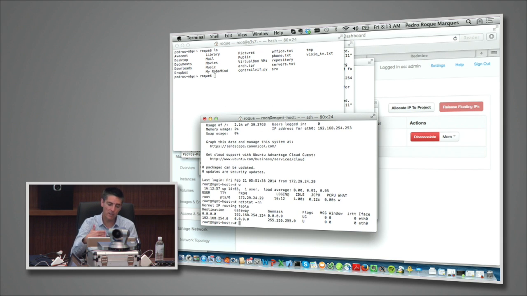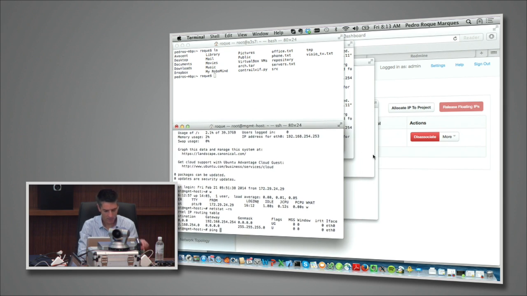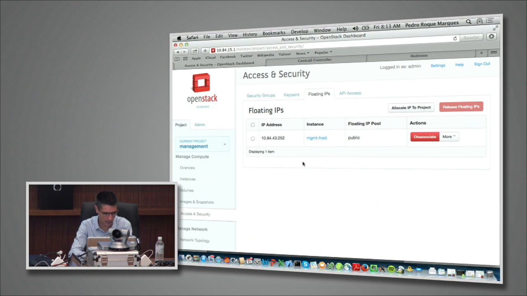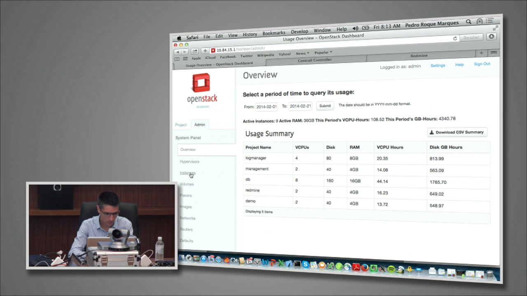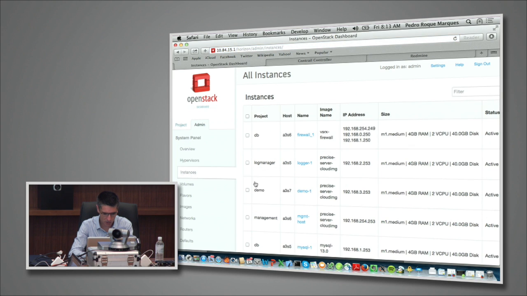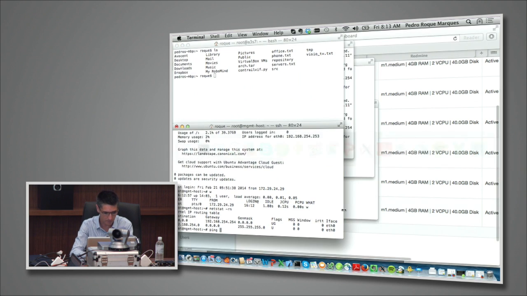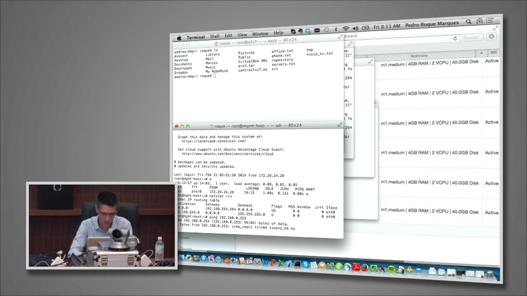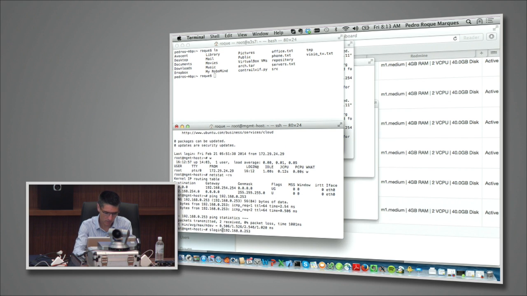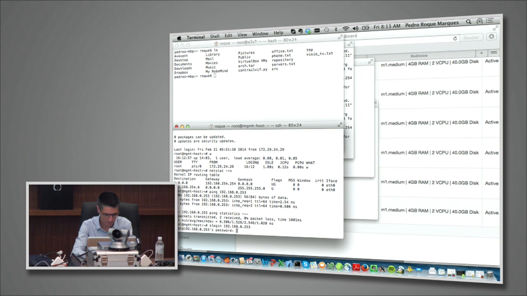you can see that from this host's perspective, the only thing that happens is it's sitting on subnet 254. But this host can actually reach, I should put my glasses on, otherwise I'm going to end up with a headache, my Redmine application, which was 192.168.0.253, and we should be able to log in.